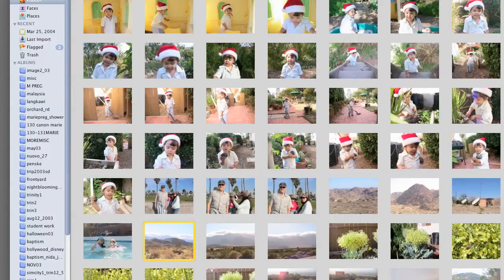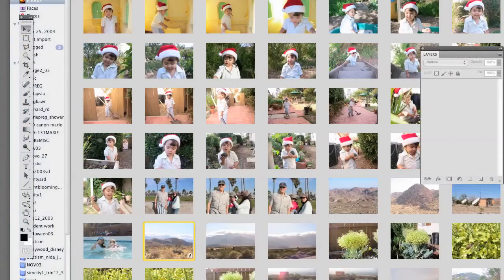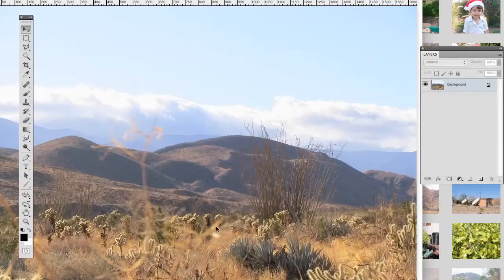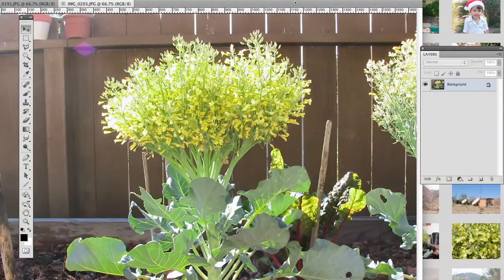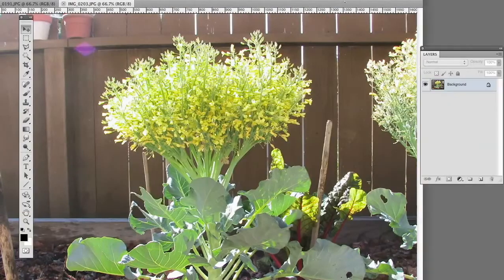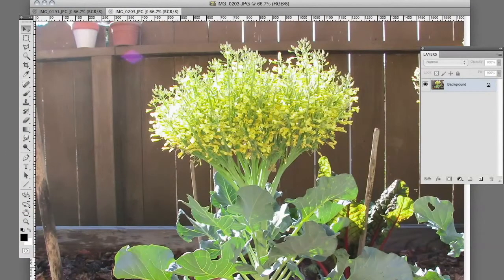Now, I highly recommend using your own photos. This is my iPhoto page, and I'm looking for something that would be interesting. Like this plant, I bet I could drop it in and make it look really alien. Right now, I'm looking for an alien environment. So I'm going to select this and open that up in Photoshop. And while I'm there, I might as well look at this plant, because I might be able to drop it in and make it look really cool. Okay? And of course, then we can also go in and look at Hubble images, etc.